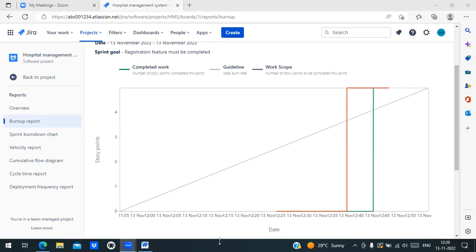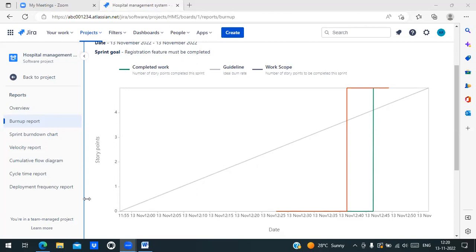Ma'am, as we know, we have 14 days of Scrum sprint time, right? What if the user stories are not completed within the sprint timing?